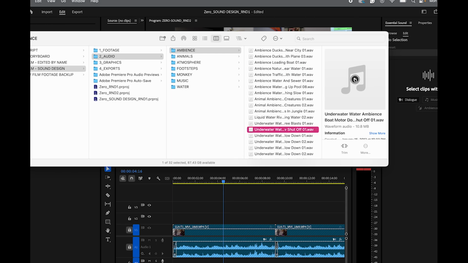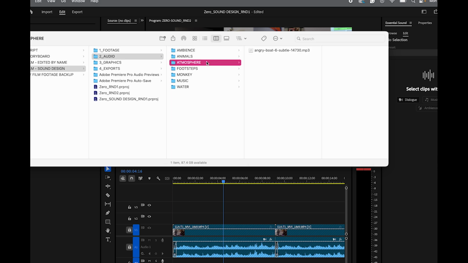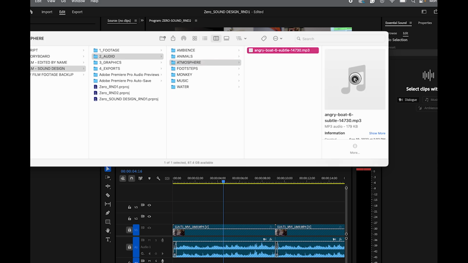Here's some underwater sounds. So these could be considered atmosphere as well. You can get creative. What do I have here? Like here's an example of an atmosphere sound.